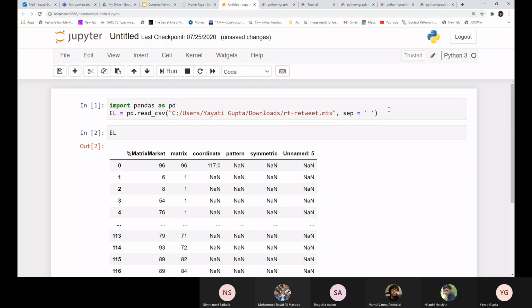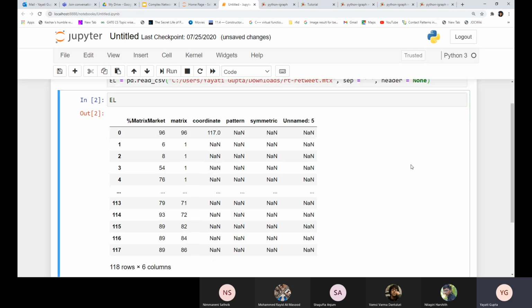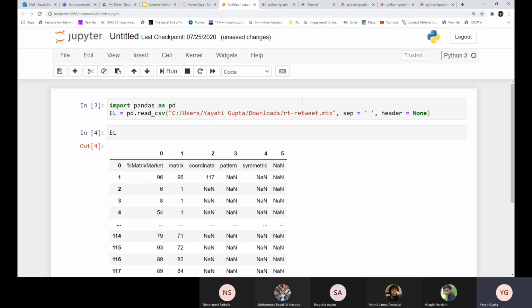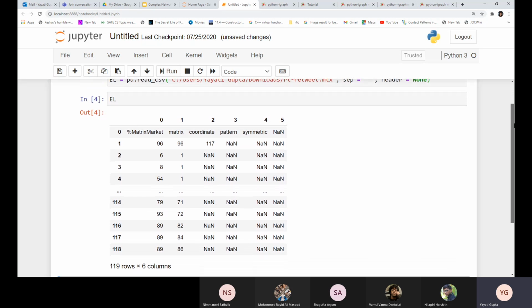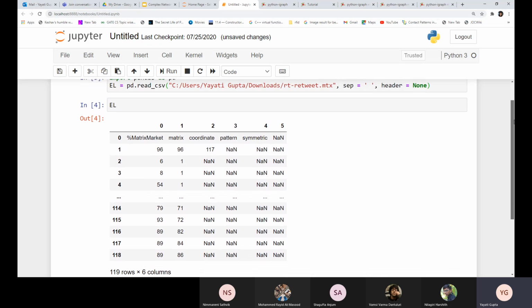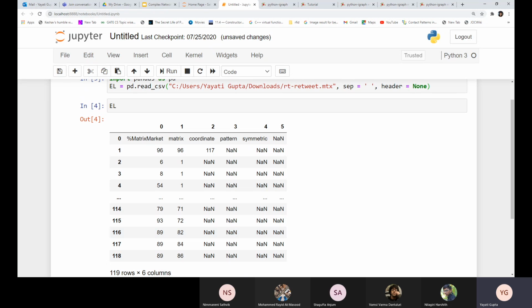I made a small mistake here. Let me set header equals to none, so it doesn't take anything as a header. So this is how your data frame looks like. Let me also show the actual file to you.